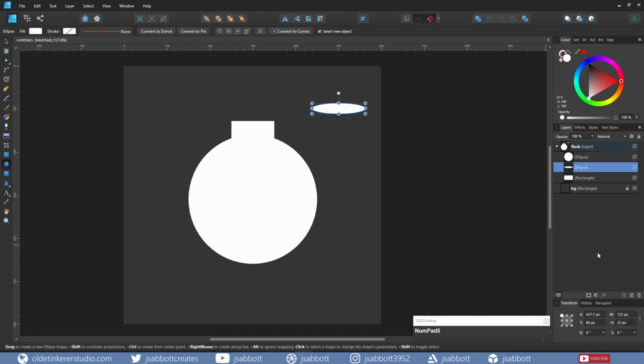I make a copy using Ctrl J and move it up by 60 pixels. I then make a rectangle to fit in between the two ellipses.